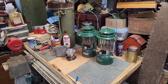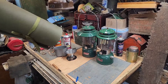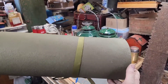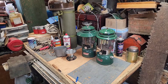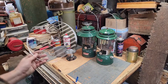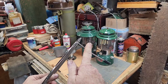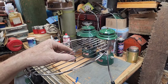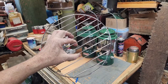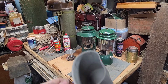Now the Goodwill finds. Got an army-issue sleeping mat for two dollars — those are always handy, I've given a few away. Also picked up a cooling rack. I already have one in one of my Dutch ovens, but I'll shorten the legs on this one and put it in the bottom of a Dutch oven to set my chicken on. I'll pour liquid underneath and let it simmer up through the chicken. Found another one that fits my Dutch oven — I think it was 99 cents.